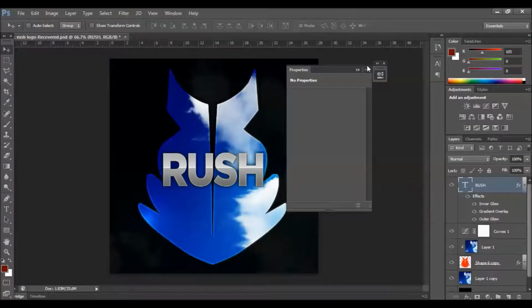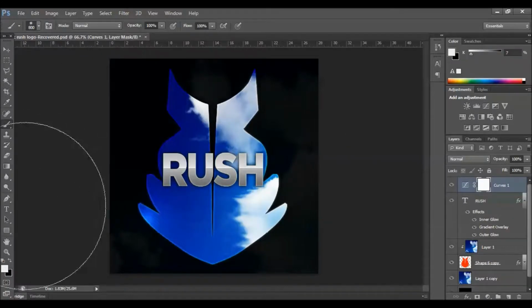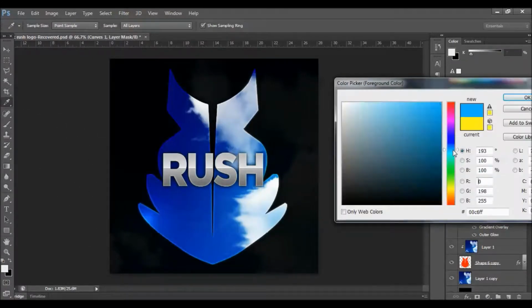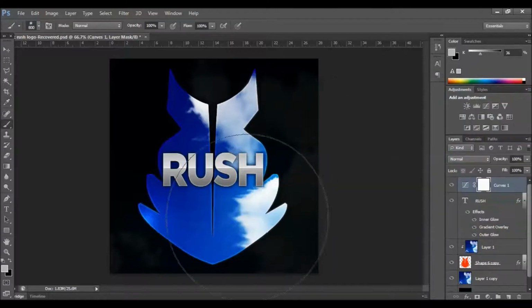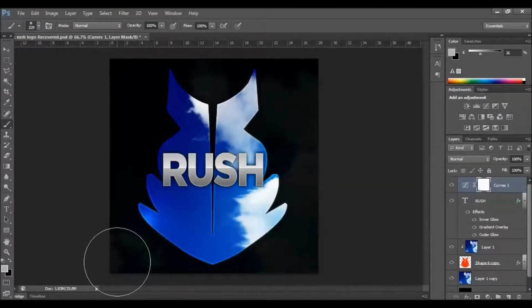Okay, now what we need to do is add a bit of color to it. Let me just put this here though. We're going to add a blue kind of glow over the logo.